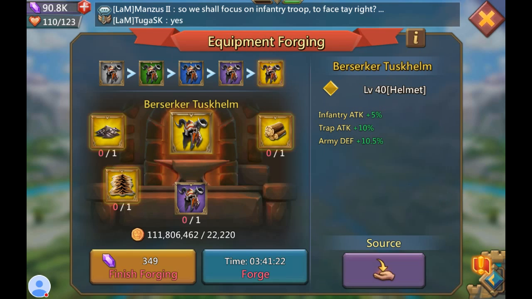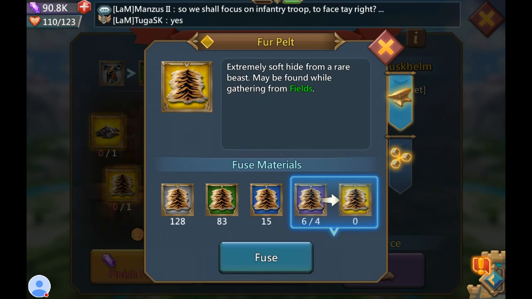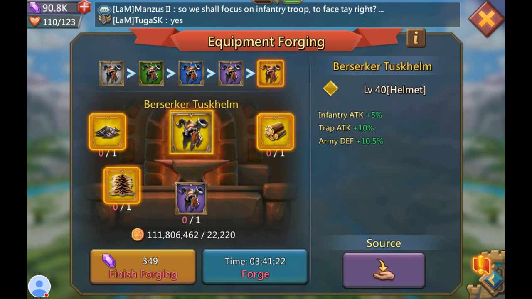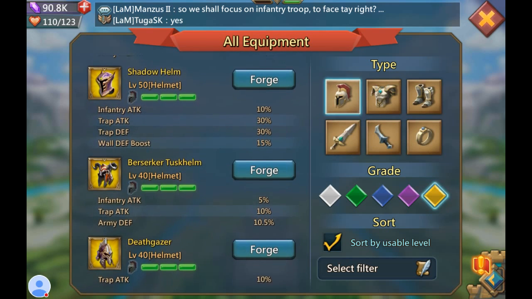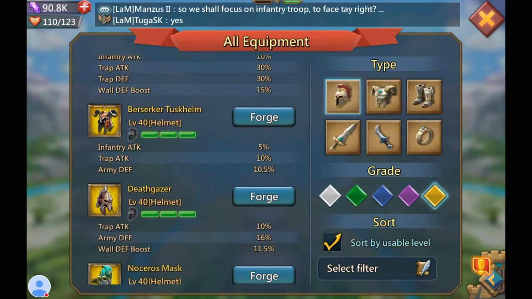And like I said, it's one of those free-to-play helmets. It just takes wood, minerals, and pelts. I'm sure you guys have tons of that stuff too, right? So build yourself a Berserker. If you don't really want the Berserker, like, I don't want the trap attack, which is okay to have, build the Death Gazer.